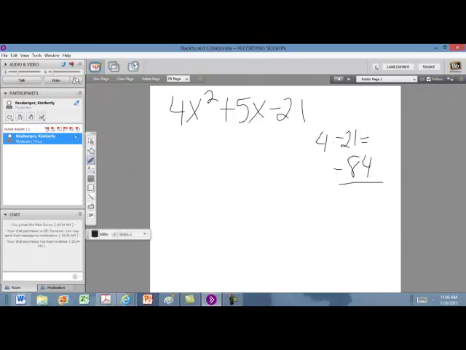We can do a, and the 5 is positive, so we'd want the larger number to be positive. So 1 times 84, which obviously will not add up to 5. And then 2 goes into 84, so 2 times 42, which does not add up to 5. And then 3 goes in, and that's negative 3. 3 goes into the 8 twice, which leaves 2 there, which is 24, so it would be 28. And then obviously we have 4 and 21.